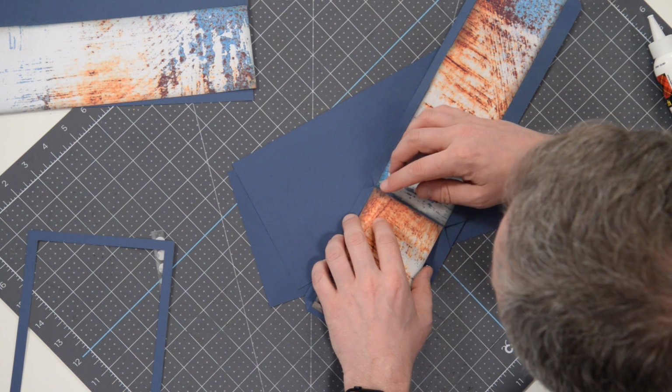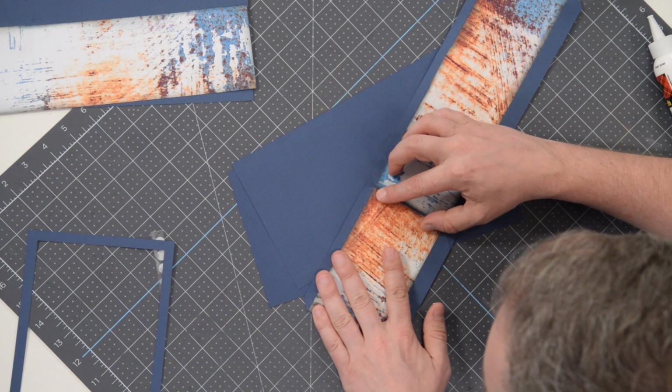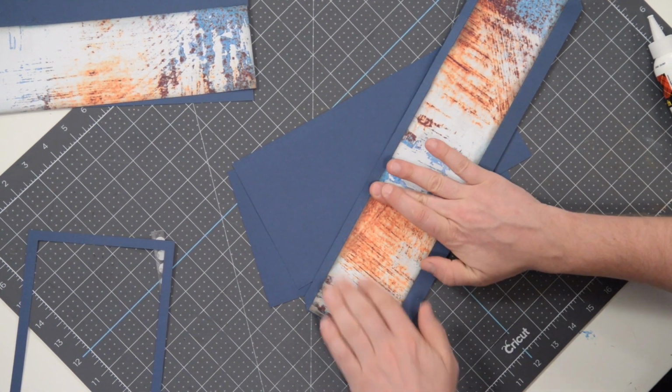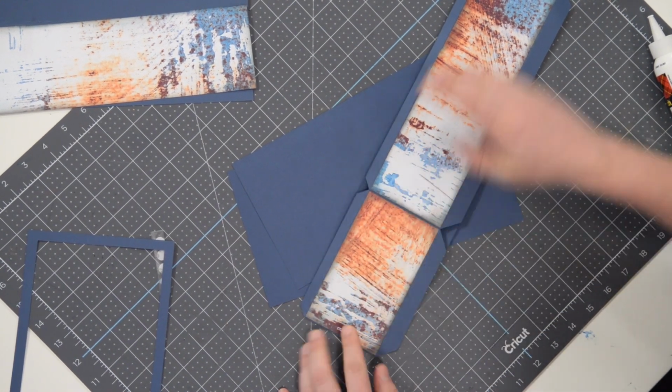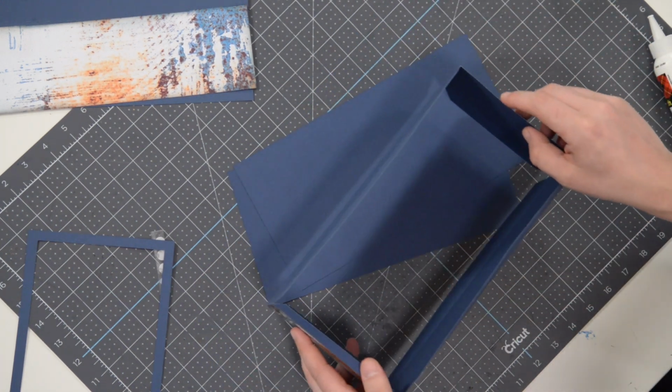Okay, again, just kind of eyeball that little border, drop that into place. It should be nice and centered. That looks great. And press that down into place. Perfect. Okay, so we got the panels on the three sides, which is good.